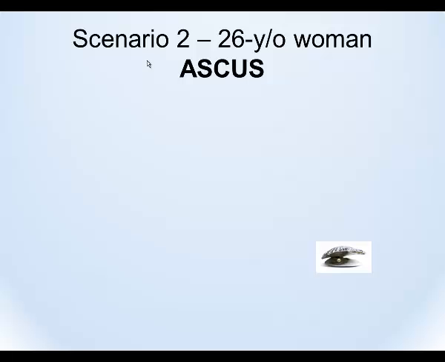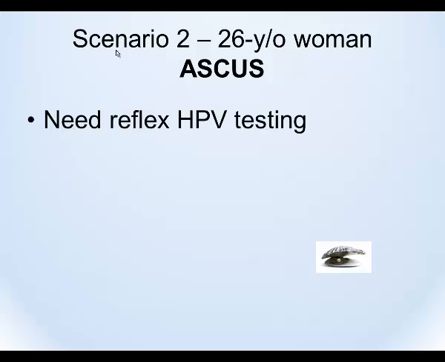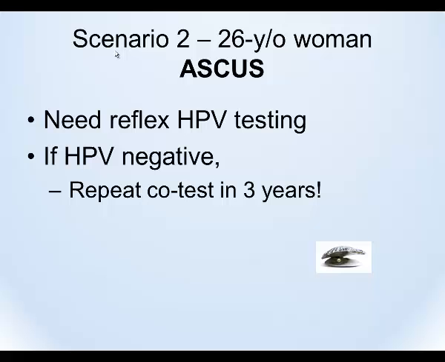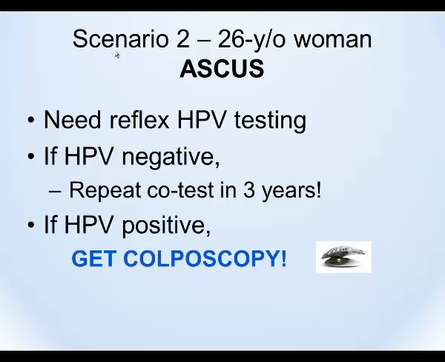Asked in a 26-year-old, what would you think? So you would do HPV reflex testing. That's the appropriate age group, and if it's negative, you can just go to co-test in 3 years. But if it's positive, you actually go to colposcopy. So again, the new guidelines continue to emphasize that HPV makes us really worried, and you kind of jump to colposcopy a little bit more than you might have thought or you might have learned in your OB-GYN rotations 3 to 5 years ago.